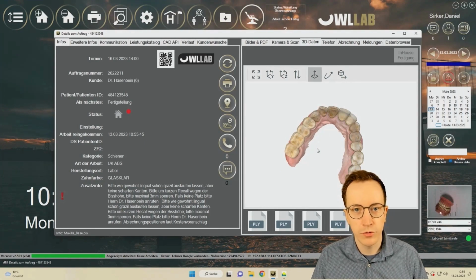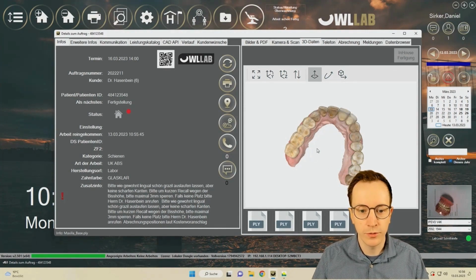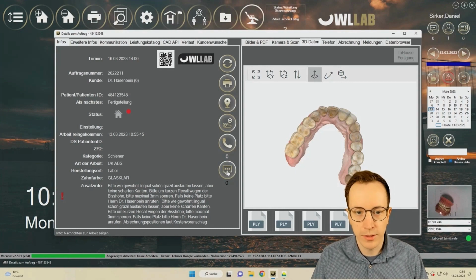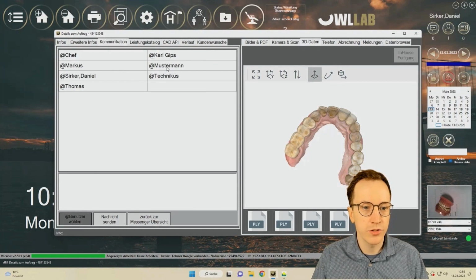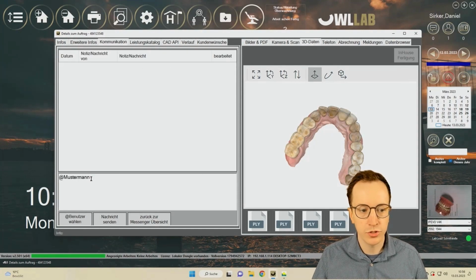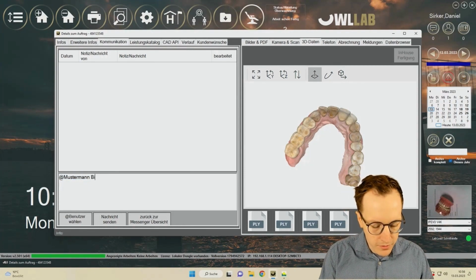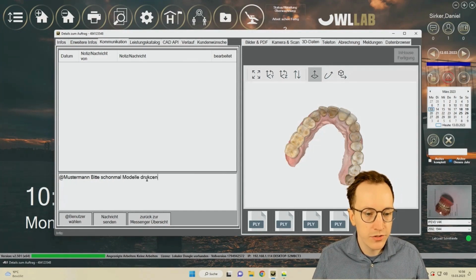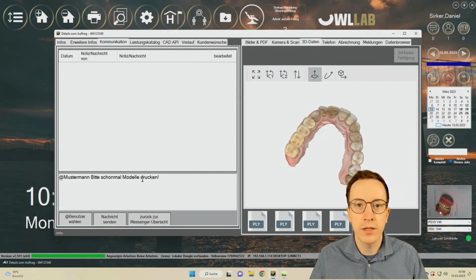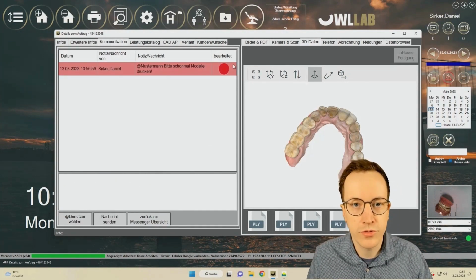Of course, we also put a lot of thought into how to distribute such work in the laboratory in a meaningful way in the future. For optimal efficiency, we highly recommend utilizing the internal ticket system function or the internal chat function for streamlined communication. That means you have the ability to allocate this particular case to any technician by indicating the corresponding technician within the case, and for instance, writing, "Please already place the model in the print" as a request. And thus, this technician is assigned a specific task in this particular case that he ultimately has to complete.